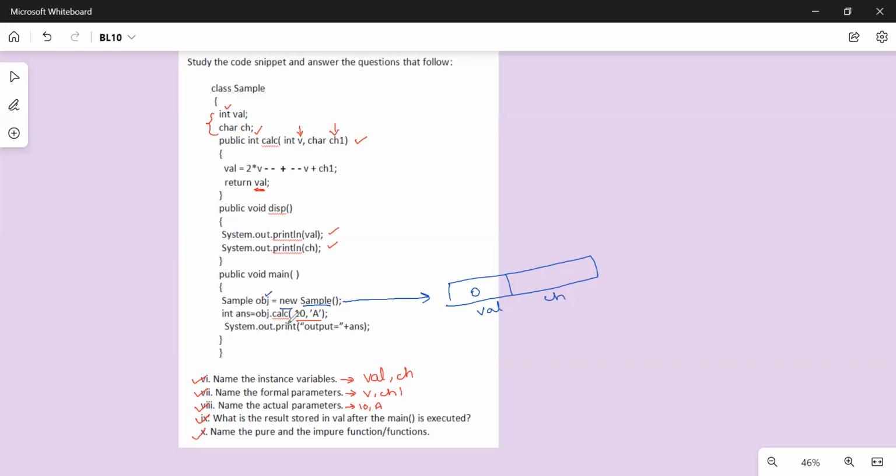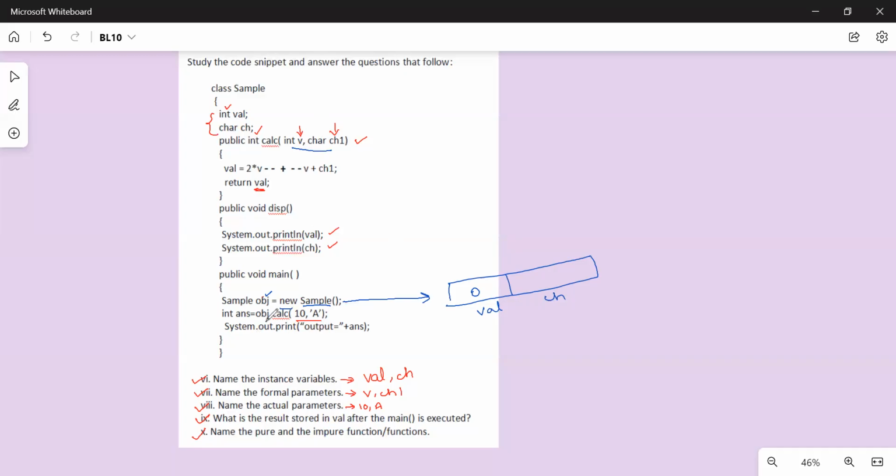So this is done. Now, obj.calc, we are calling the method calc in the main function. Now, obj.calc accepts two parameters. Therefore, we need to pass two arguments in correlation with the way it is declared in the function header.